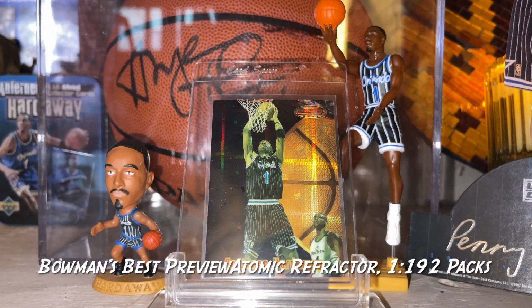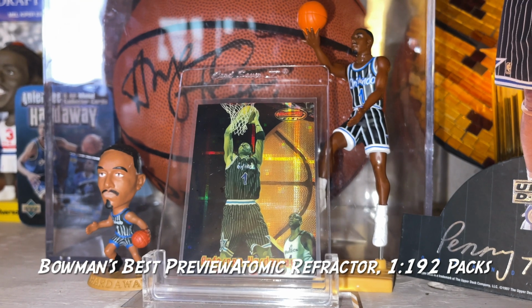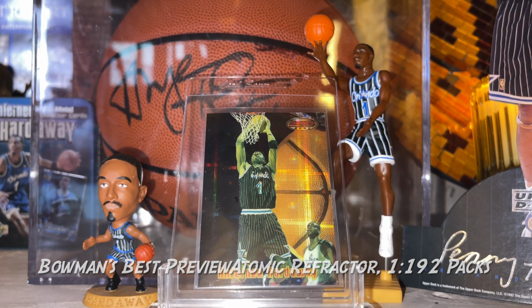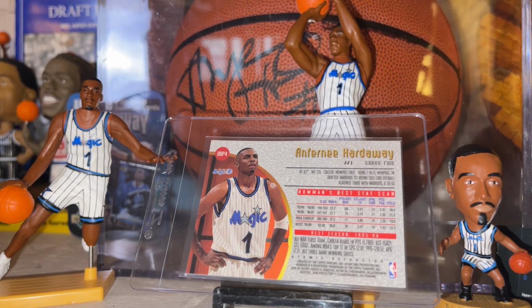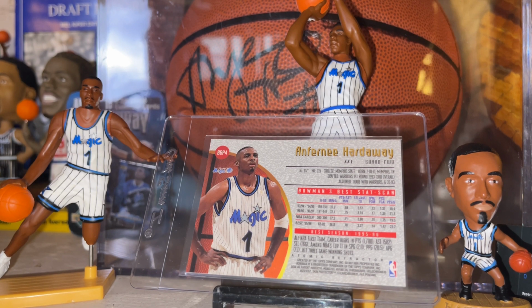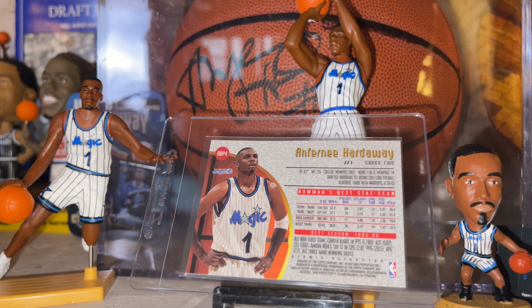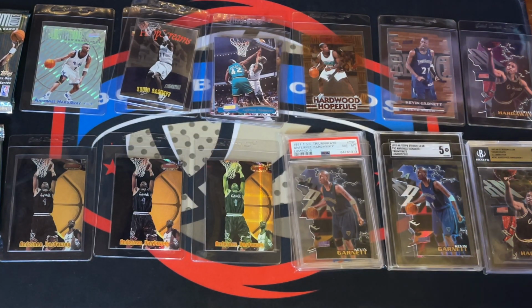And again, the value here takes a big tick up. The people that are looking for the Bowman's Best Previews are looking for the atomics typically. So the Penny is about a $40 card. Iverson is about a $40 card. So you can see that's almost a 4x jump from where we were with the regular refractors. So it would be really exciting to hit one of those, but very, very long odds. So let's jump into the Triumvirates.